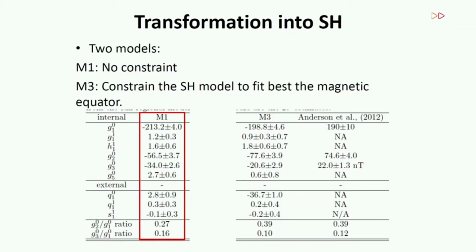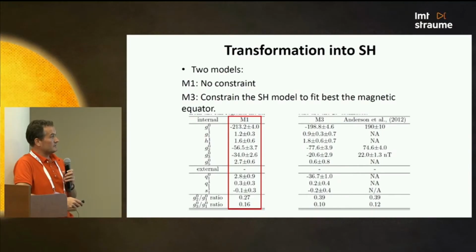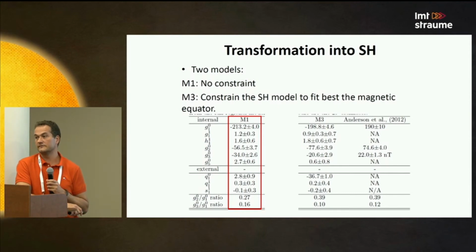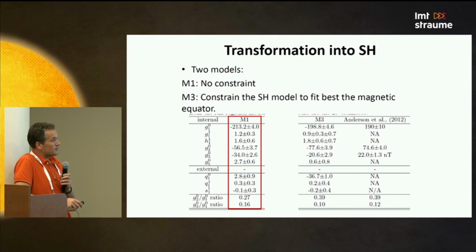Now comes the transformation to spherical harmonics, and I selected again the coefficients I was mentioning earlier, only the quadrupole term here. This regional model was converted in terms of this truncated spherical harmonic model. We cannot go to high resolution in spherical harmonics. And when you do that, you end up with the M1 model showing that, in fact, the quadrupole to dipole ratio is much lower than what was developed so far. You have a stronger axial dipole and a slightly smaller quadrupole, and actually the octupole here is slightly larger.